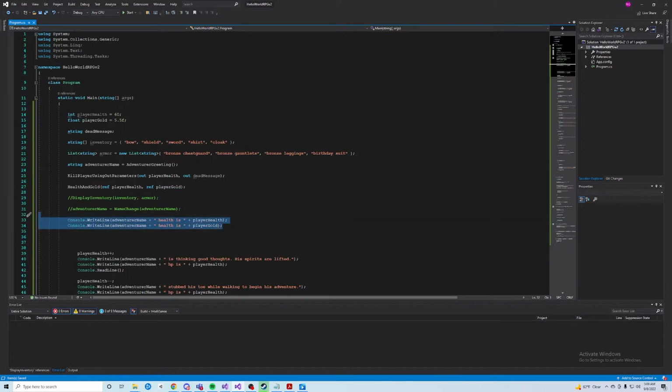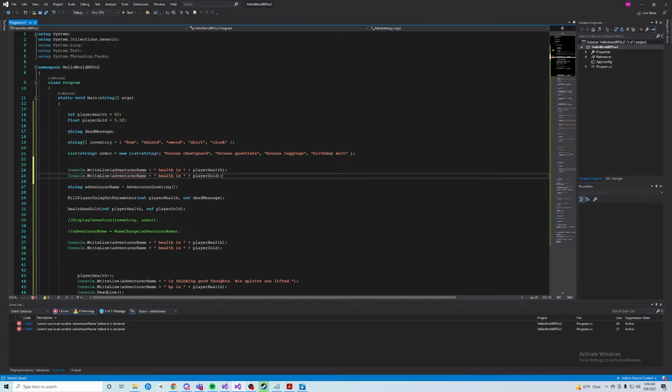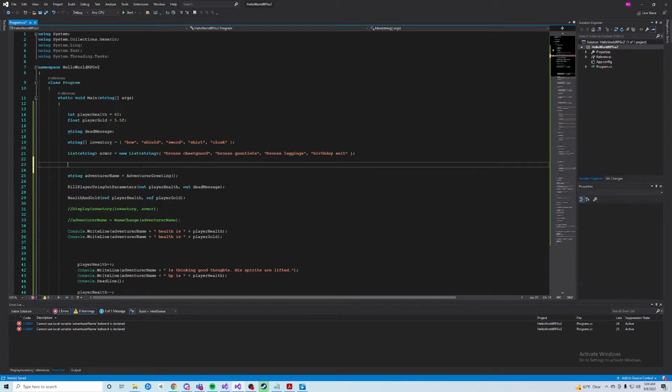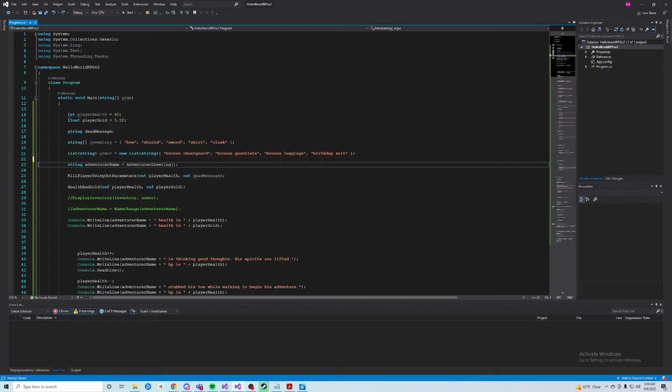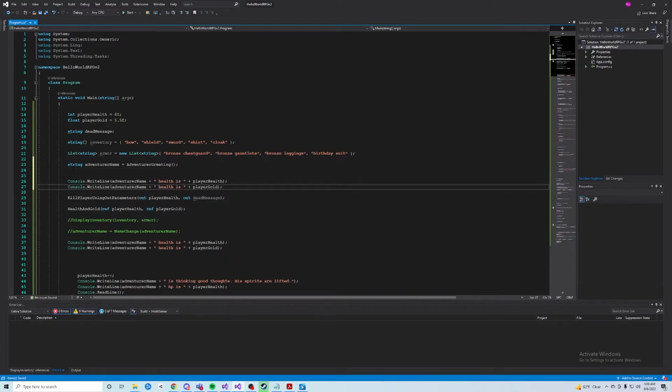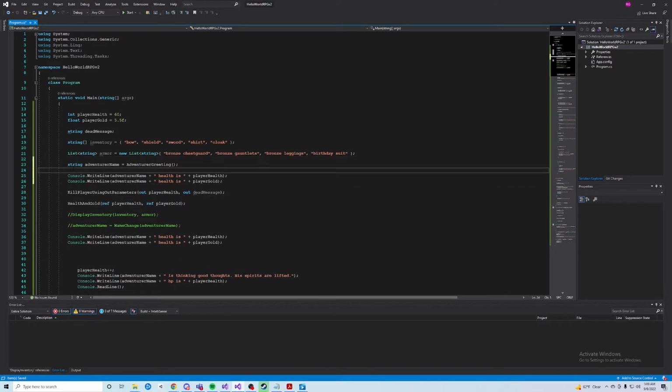And I'm actually going to copy this, and I'll put it after that method call, just to illustrate that. I'm going to comment this out again so there's no confusion.